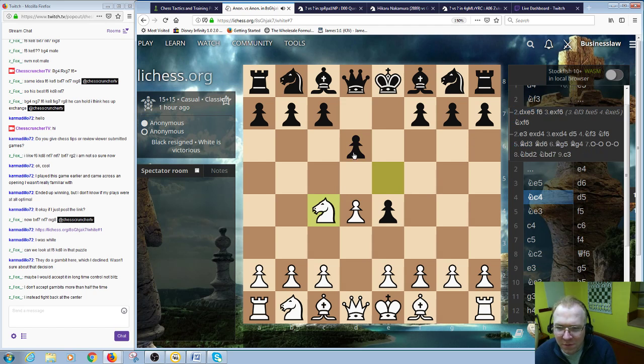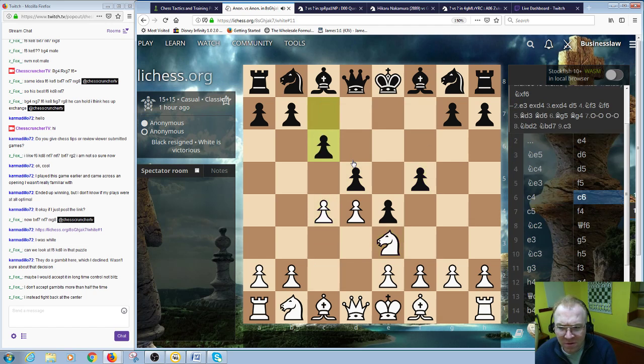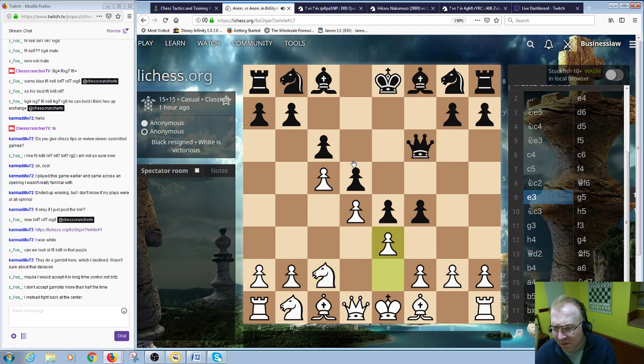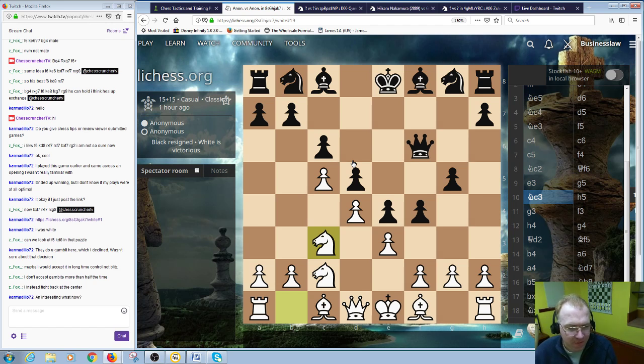Well, your opponent is really trying to zerg you. This is a pretty interesting zerg attack. G5. What now? Okay, let's see here. Since you have basically space on the queen side and your opponent has space on the king side, you're gonna want to. He plays h5. That's about right.